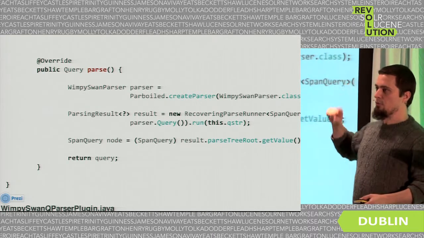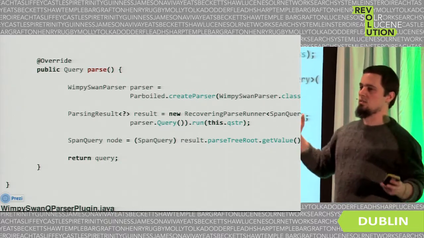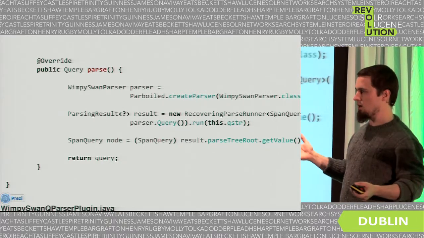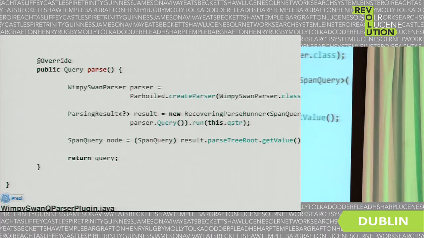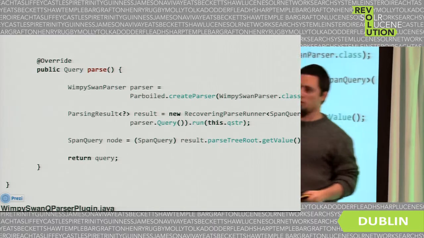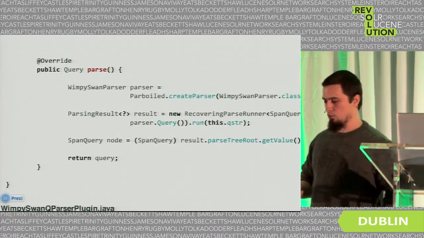If you remember from the last slide, whatever we have in the value stack is nothing but span queries. So this works well. A span query is a type of query, so I pop it out, cast it to the correct thing, and return the query. And Solr is ready to go with just a normal span query.